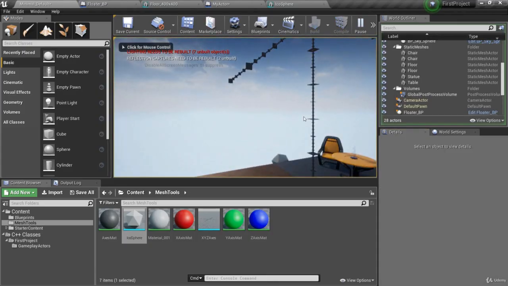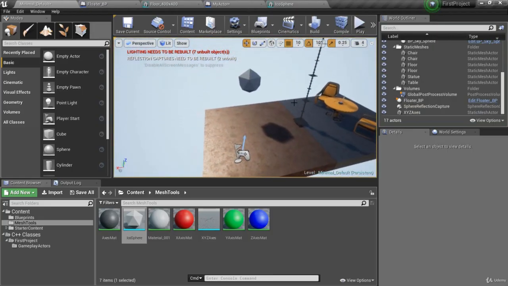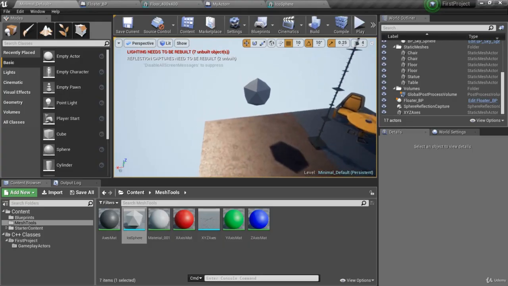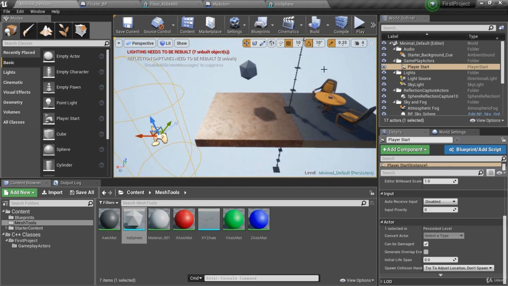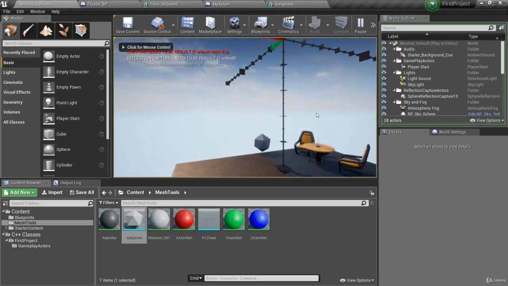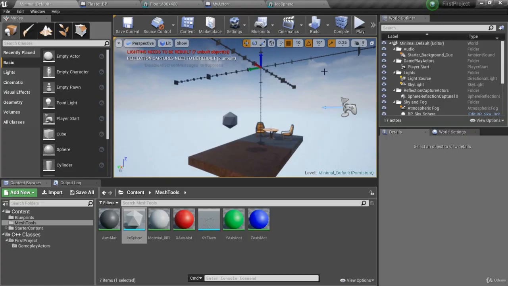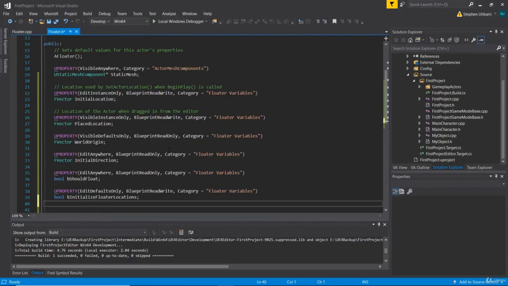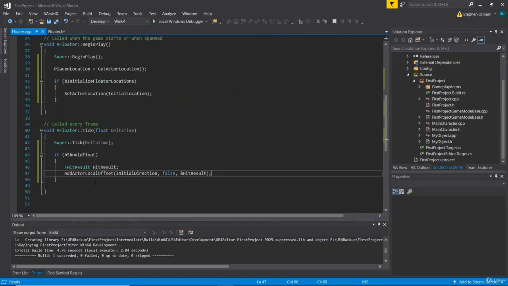And there it is, and you'll notice that physics has this actor falling down and bouncing off of the floor. So go ahead and click on our player start, drag it back a little bit so we can see a little better, and click play. And there it is. It's got a physics simulation going on, and you'll notice it's still being pulled in a certain direction. If we go back to Visual Studio and go back to floater.cpp and look at tick, we have this if bShouldFloat, add actor local offset. Now that is still being applied because bShouldFloat is actually set to true.